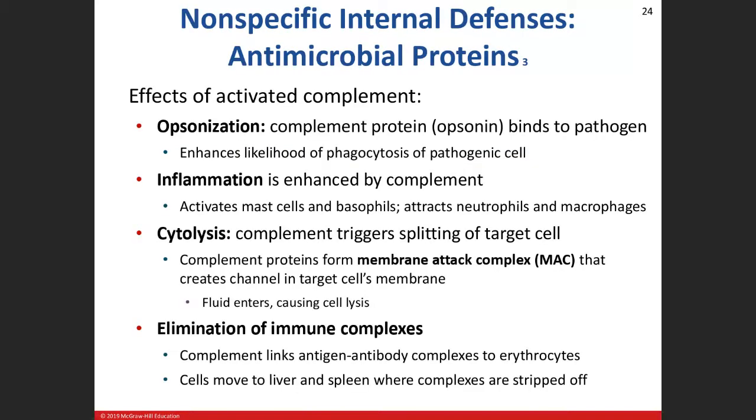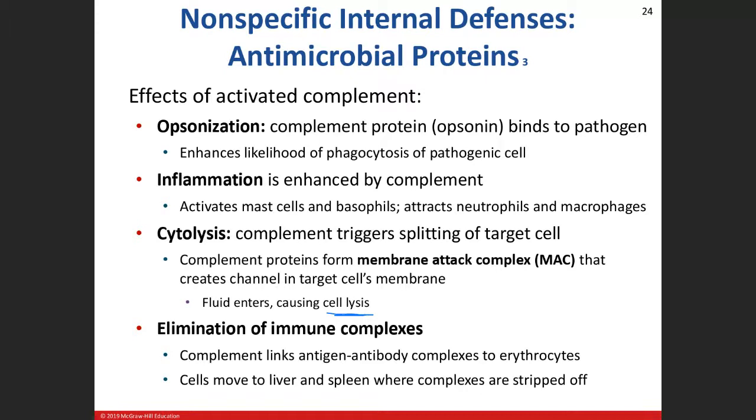That's the second effect. The third effect, which I really like, is the Big Mac attack. This one here, cytolysis, is basically the complement covering the pathogen, or the bacterial organism, and punching holes in it. In this case, the cell will undergo lysis. It punches holes into the plasma membrane, and this cell will burst.